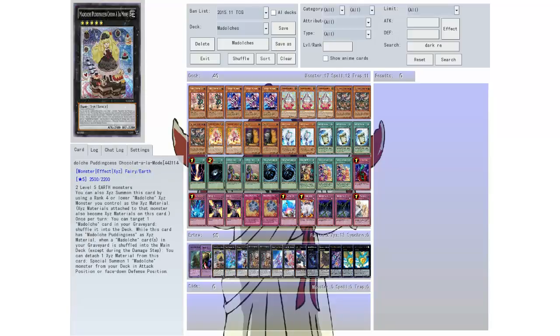Then we have Madolches Sphinxster Chaka La Mode. Okay. 2 level 5 Earth monsters, or you can special summon with a rank 4 or lower Madolches Exe monster. Once per turn, you can target one Madolches card in your graveyard and shuffle it into your deck.